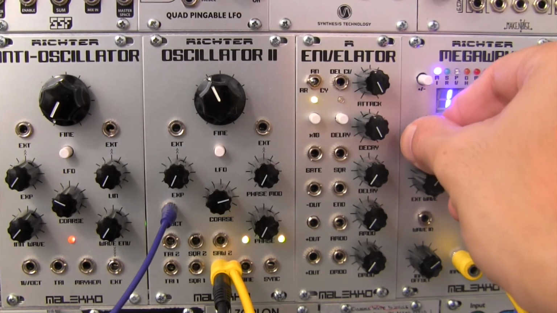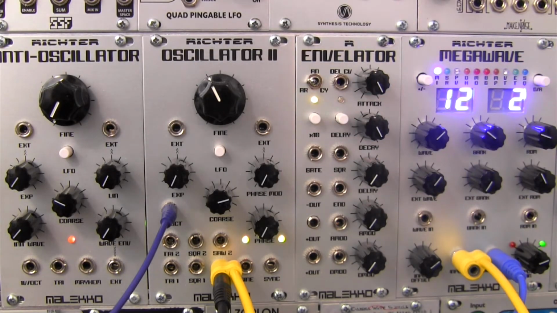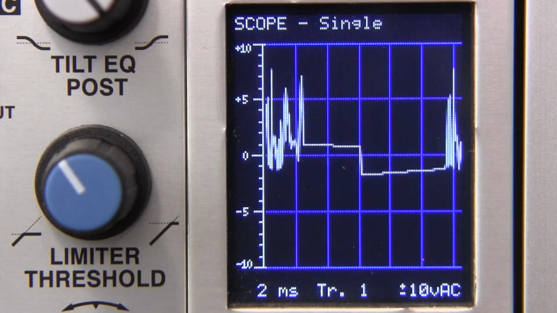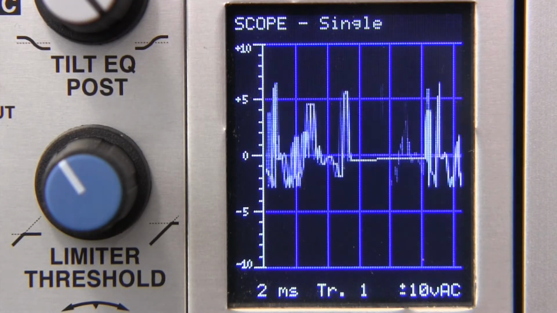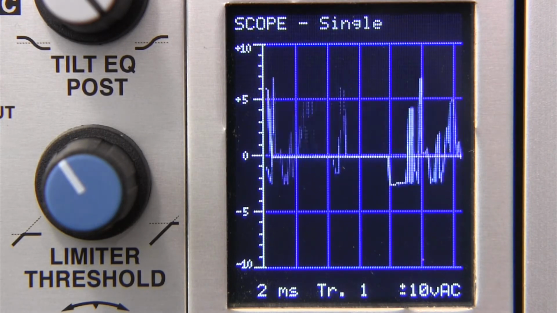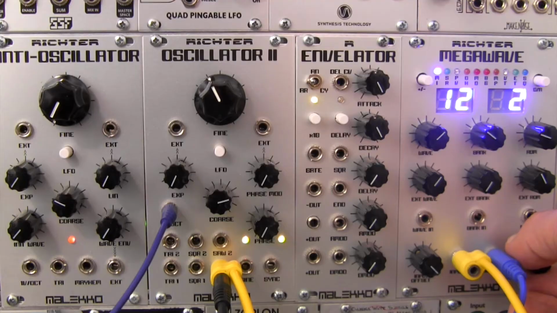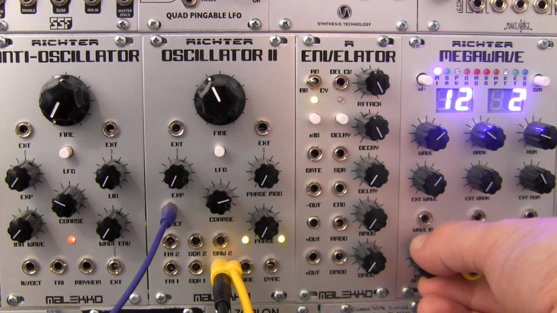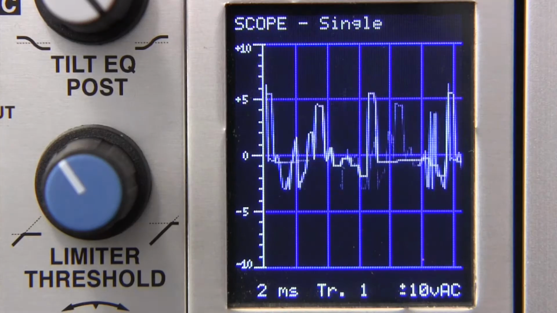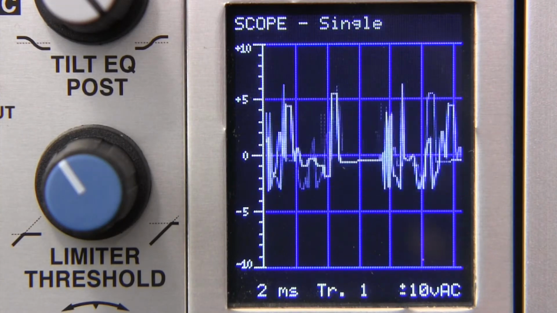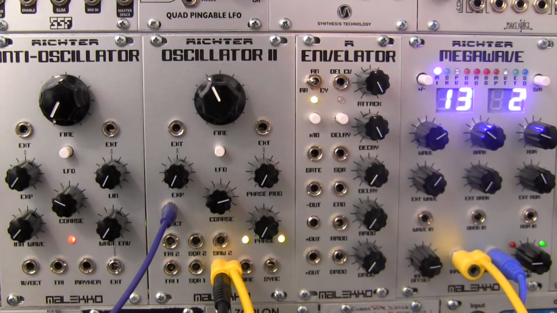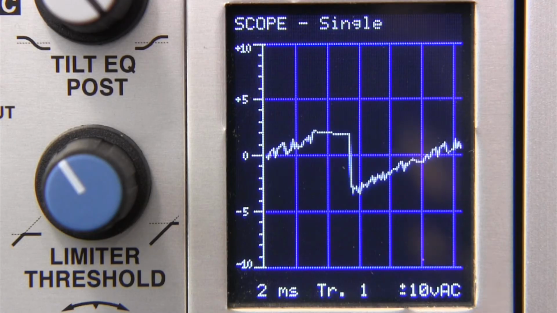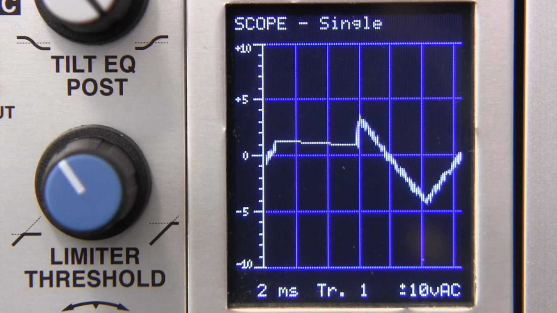All right, let's look at number 12. This is a sample and hold styled random waveform. Let me make some adjustments to the settings and see if I can get you something close to that. Yeah, there we go. Okay, so waveform 13 should be a 2-cycle sine wave. Not quite what we're looking at over there. Let's adjust it a little.